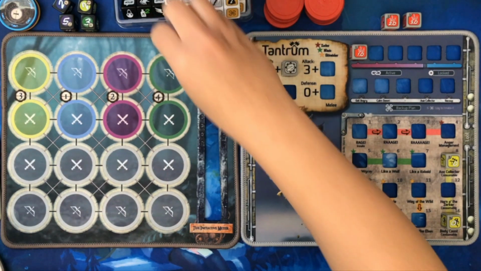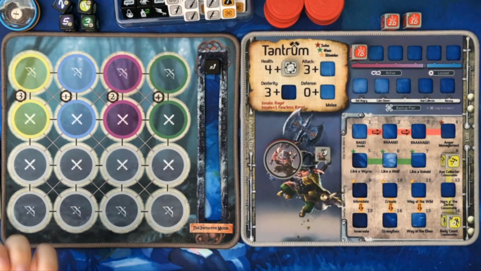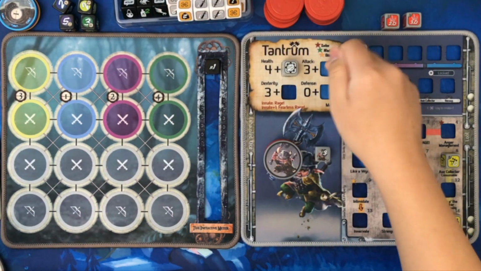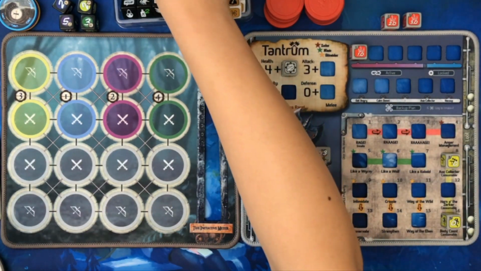I'm going to try to roll for the defense. So let's get the defense die. Alright, I rolled a bone, but for defense, if you roll a bone, you can re-roll. And I rolled a bone again, so let's try to instead get another attack die. And I got it, so I'll be able to add 1 to the attack die.